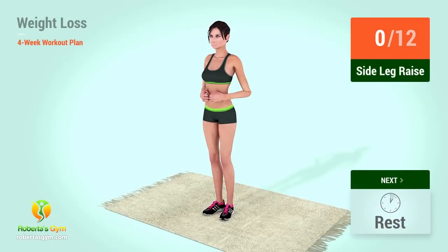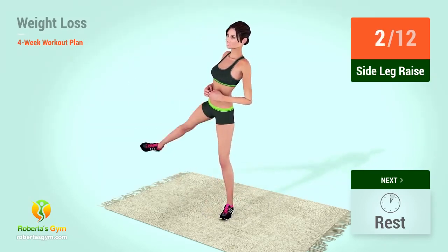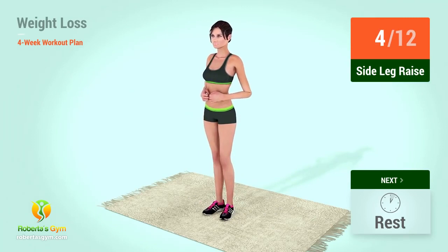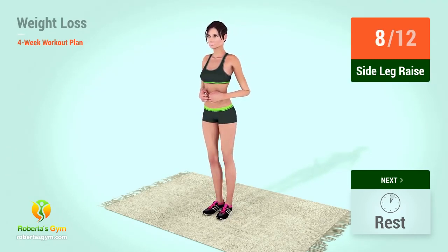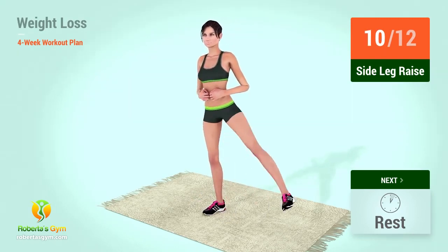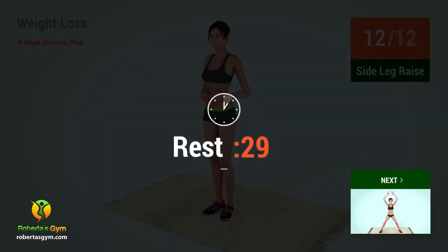Up next, side leg raises. In 5, 4, 3, 2, 1, go! 1, 2, 3, 4, 5, 6, 7, 8, 9, 10, 11, 12. Rest time.